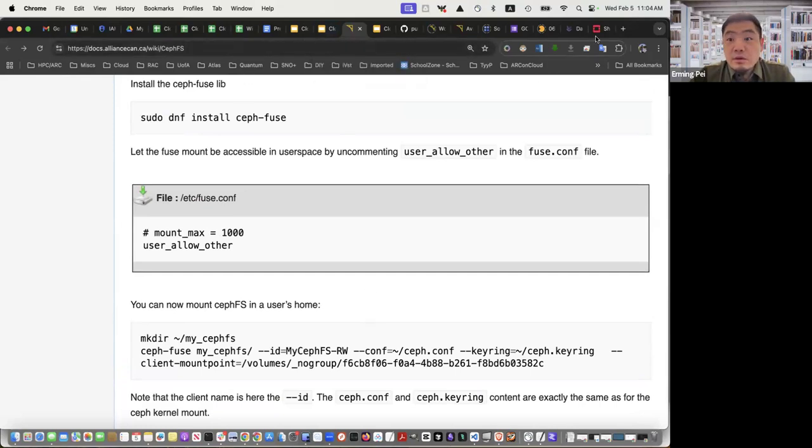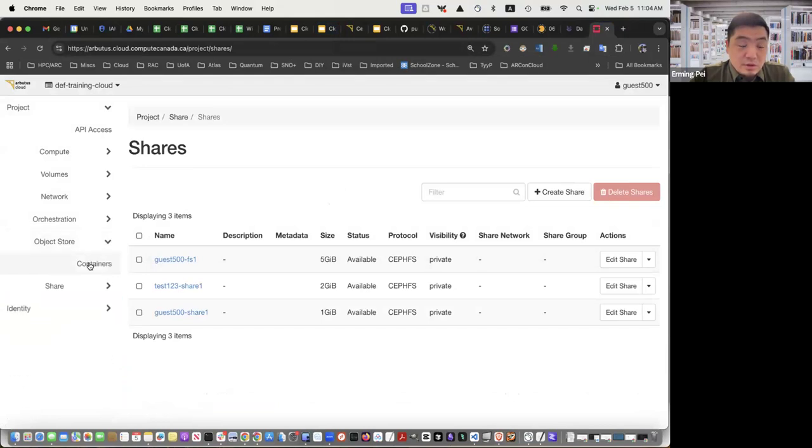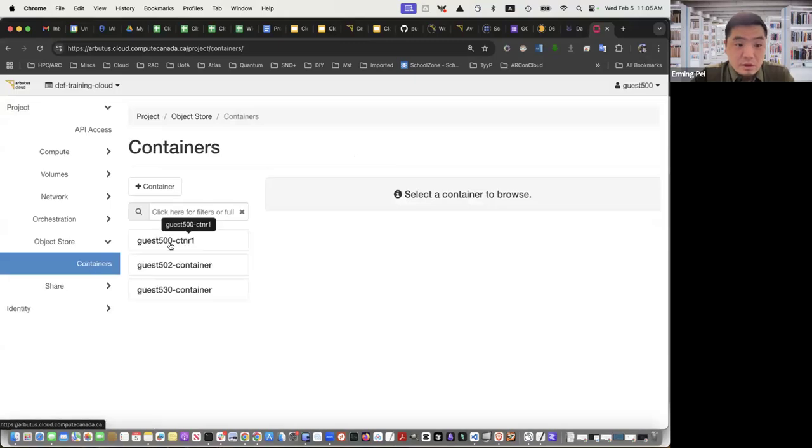This is the shared file system, and the next is so-called object storage. This will be easier because in the web UI it will be easy. You just click on it and create your own container. This container is not the one we will be talking about on Friday.